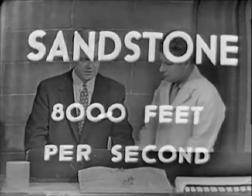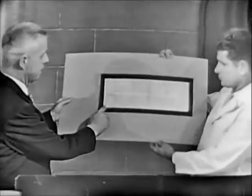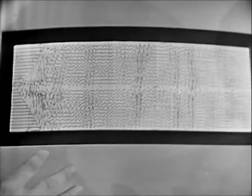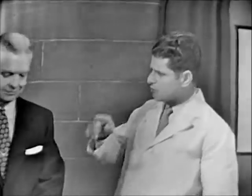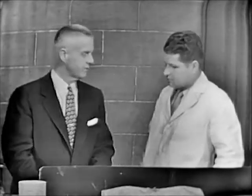The rate with which shockwaves go through various types of material in the Earth determines what sort of material is there. For example, sound travels through sandstone at about 8,000 feet per second, and other rocks have different rates of transmission. Knowing that, we interpret the seismogram by seeing that unusual reflections from deep rock formations indicate a special sort of formation. This aids the geologist in determining whether the region is likely to contain oil. Despite the seismograph being the best available tool, you can't be absolutely sure oil is there until you put down a test hole. As the old saying goes in the oil business: oil is where you find it.